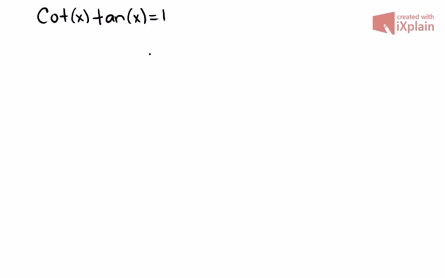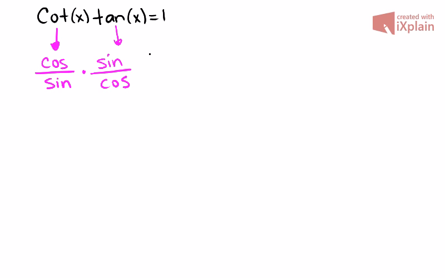Alright guys, this is the first problem from the mini lesson on 12.1 of 2015. We have cotangent x times tangent x equals 1. When we do this, cotangent you can turn into cosine over sine. There's no symbol in between cotangent and tangent, so that tells us that we are multiplying. Tangent we can turn into sine over cosine.